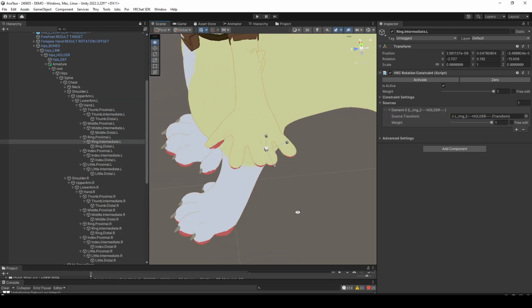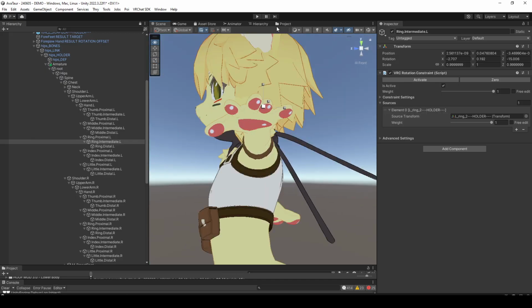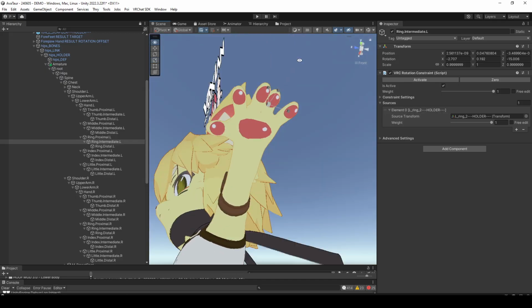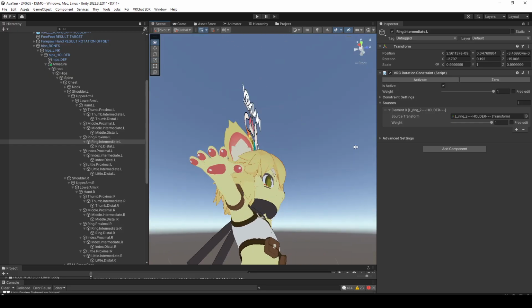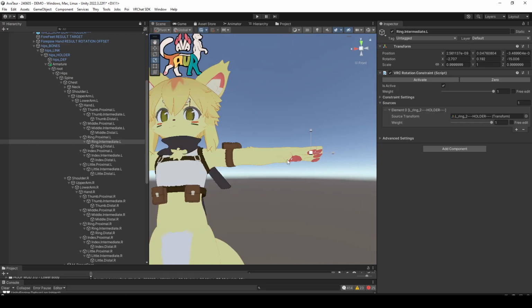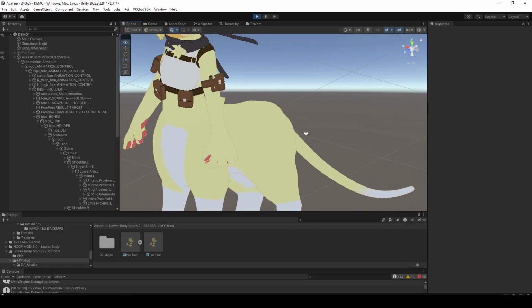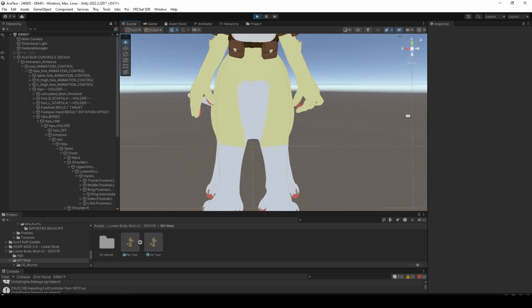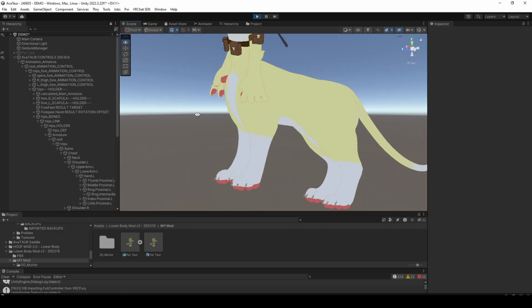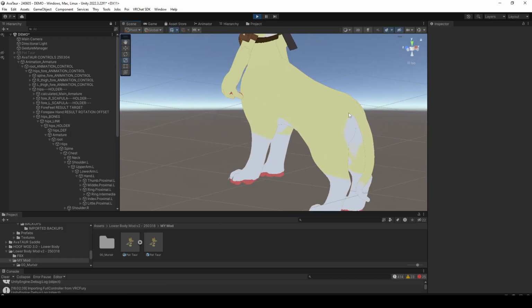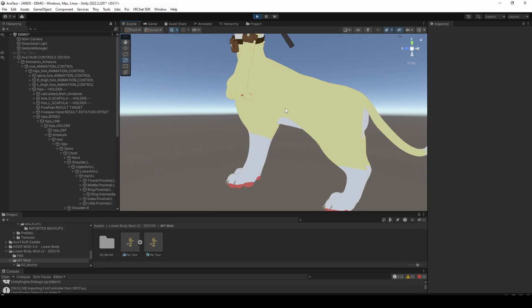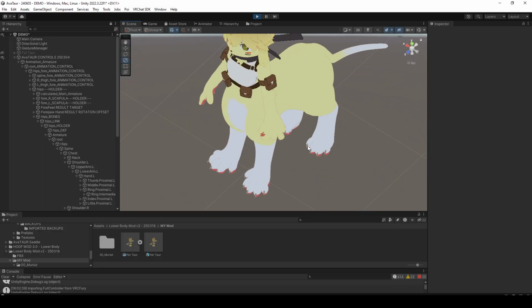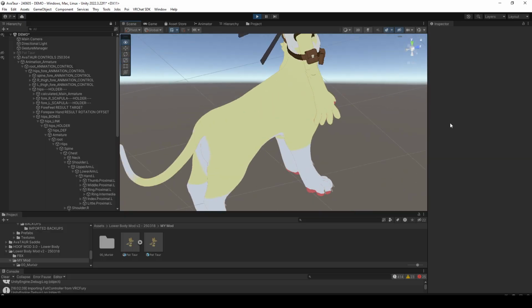As you can see, I've got some jank happening here with this ring finger that I was having issues with. Compare it to the normal one, it should just be straight out, but this one's kind of crooked. My recording didn't save my fixing this finger, so I've gone ahead and just busted it again. Depending on what bone you accidentally put in here, you might break the entire thing, and I don't know how to fix it if it's that level of broken.